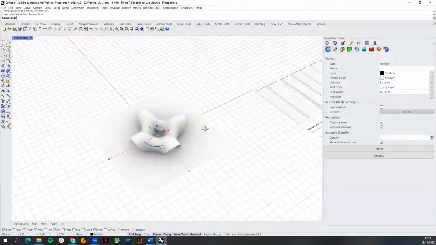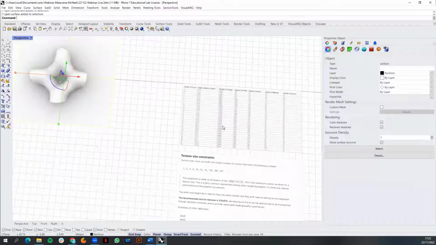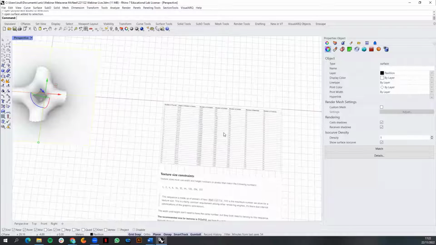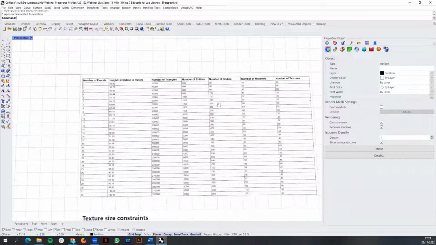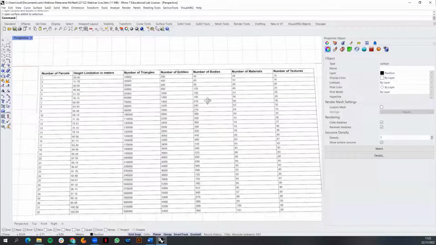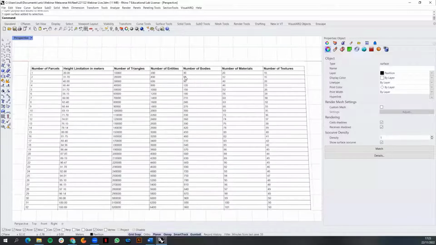An important thing to notice is that Decentraland, and basically most Metaverse platforms, have limitations because of their capabilities. And Decentraland has very exact limitations on the models. This is from the Decentraland website.